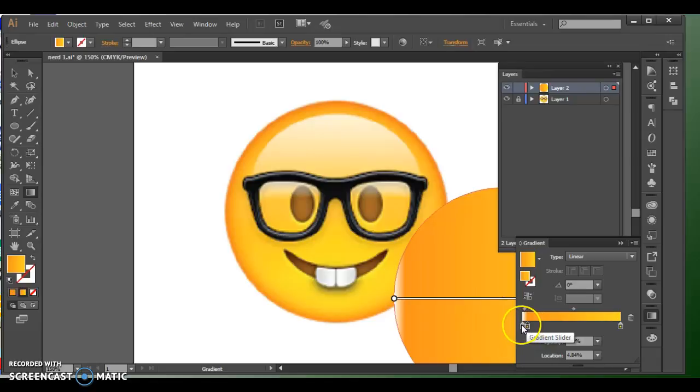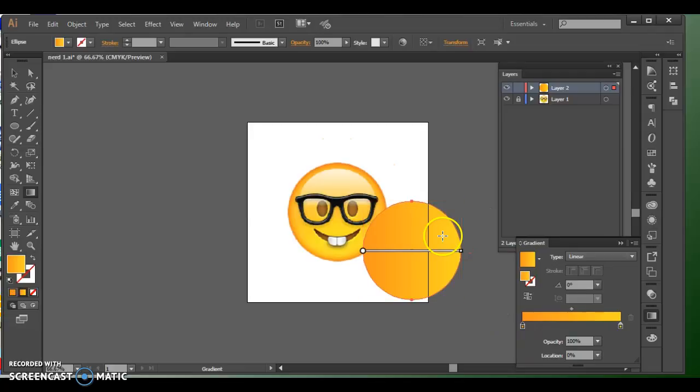So if we come back to our gradient menu, I can drag this down over top, right there. We don't need this white one. The best way to get rid of a color out of the gradient menu is to just drag that down. So we're going to drag this all the way to the other side. You'll notice that our gradient menu is set up for a linear gradient. And if we zoom out a little bit, you can see that it's brighter on the right side, and orange on the other side.